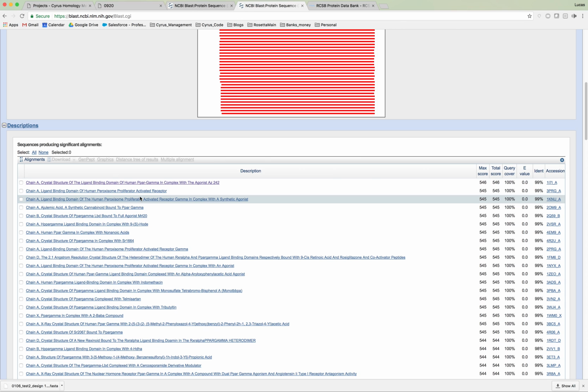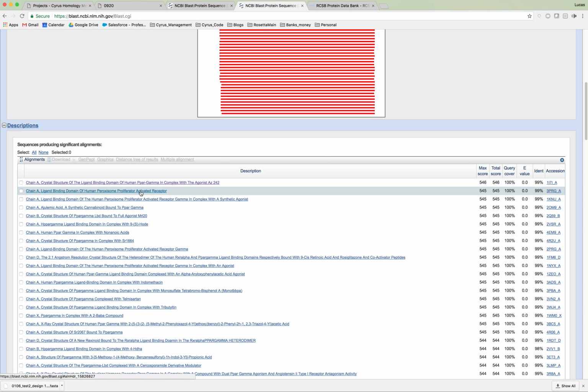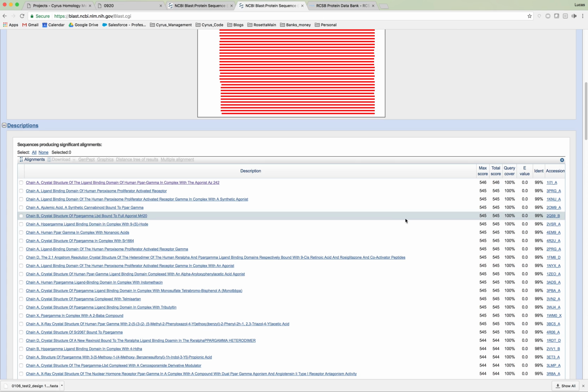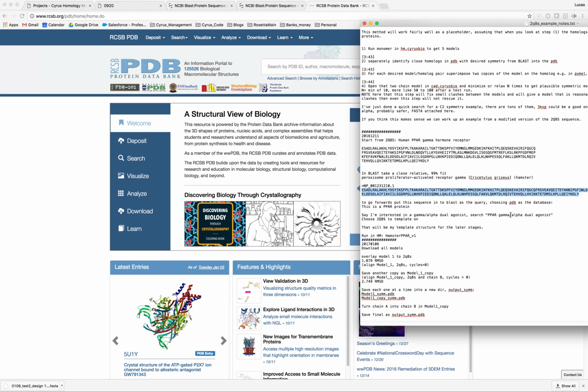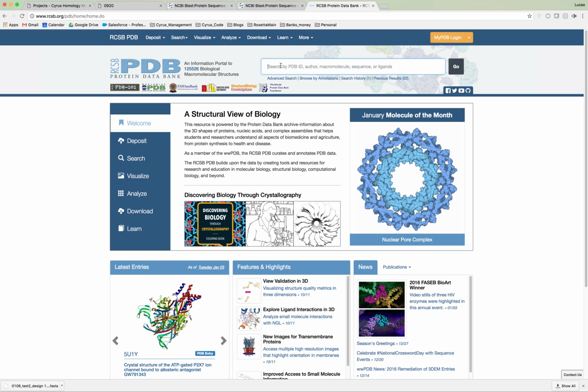In this particular example, I didn't say it yet, but the sequence that I put in is actually the hamster PPAR sequence. You notice here there's a lot from other organisms, most of them human, which makes sense, right? So now let's say I want to use that PPAR, and I actually happen to know for PPAR from my pharmacological needs that I'm looking for a sequence that's relevant as a gamma alpha dual agonist, because I've seen in the literature that that's particularly interesting as a pharmacological target.